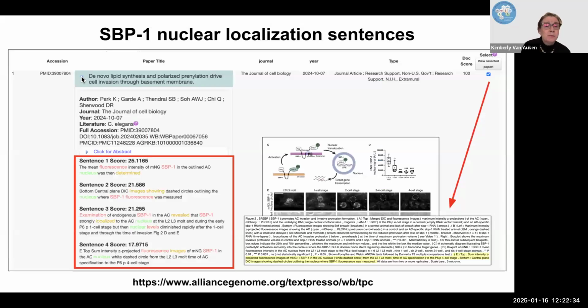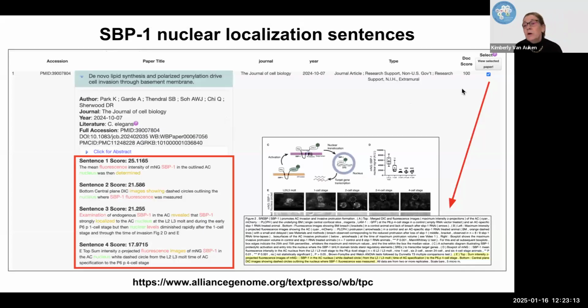And so again, if you open up a particular paper that's returned, it will show you the matching sentences from the full text. And in this case, you'll see a score for each of these sentences and which ones had the highest matching score for the search criteria that I sent. And you'll see that it's marked up, as I showed you earlier, for each of the particular categories that I asked for. And so you can see exactly what the sentences are that Textpresso found that are describing the experiments that show the nuclear localization in the anchor cell as published in this paper.